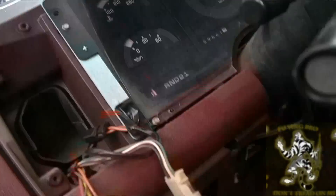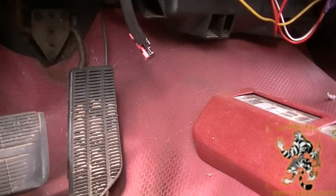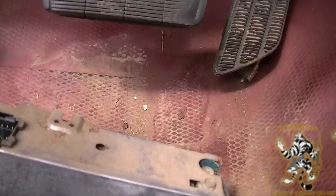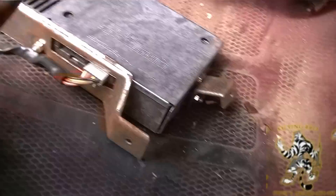I think it's more of a control module than a stereo. And the reason I say that is if you come down here and remove this panel, you'll actually have what I believe is the actual stereo. Mine had the tape deck in it. In any case, this upper one is the controller.